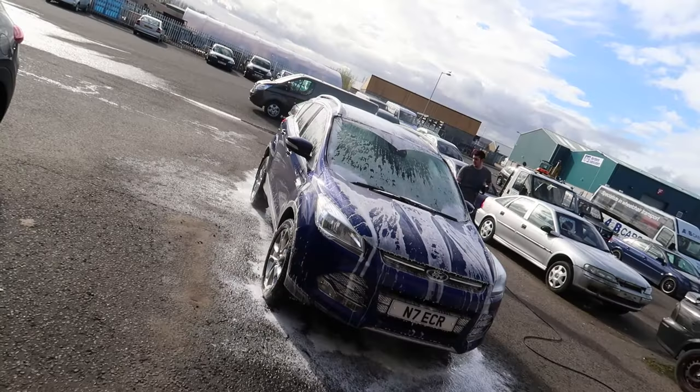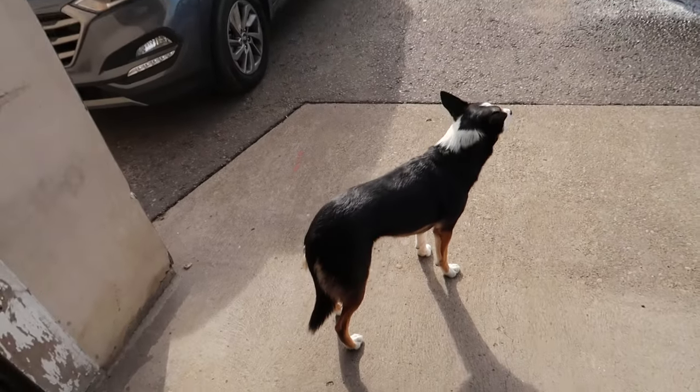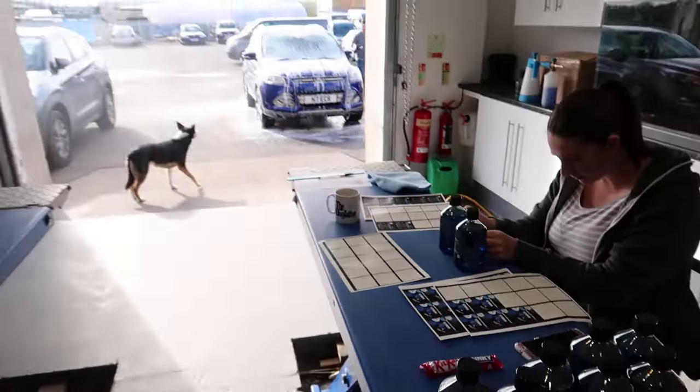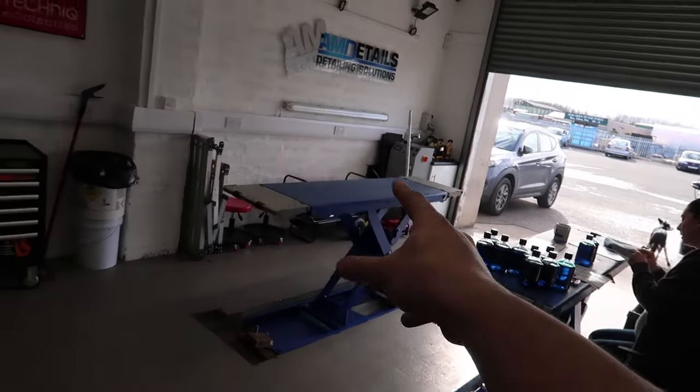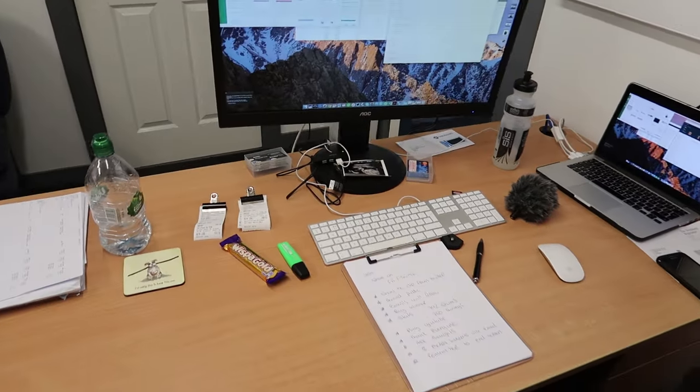Time is now 10:15. Eon's in cleaning the fleet, and Peppy, and Sarah has started on labelling all the bottles, and we're chasing the sun down the front of the unit. Jamie will be down soon. I think he's using the other one to do glaze. And I have a list of jobs to do.